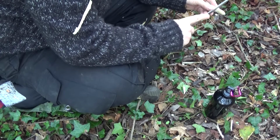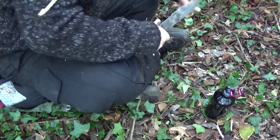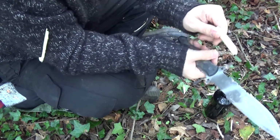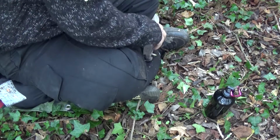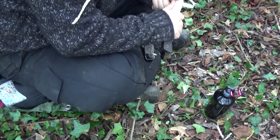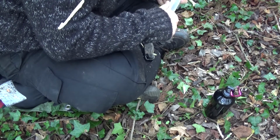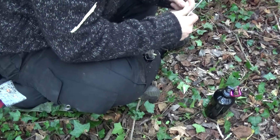Now we need to make a little channel through the centre. This can be a bit fiddly and quite dangerous, so be careful. Something like that, but all the way round. Might be easier with this one. Yeah. There you go, something like that.